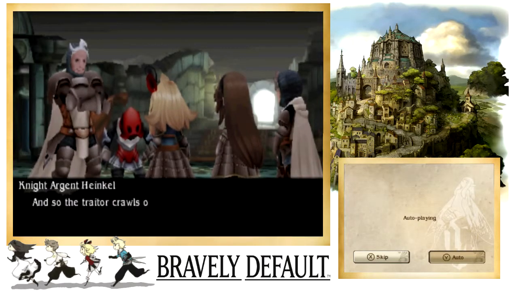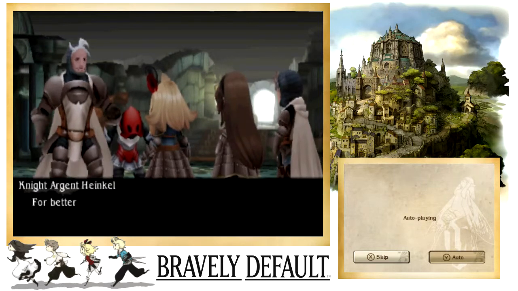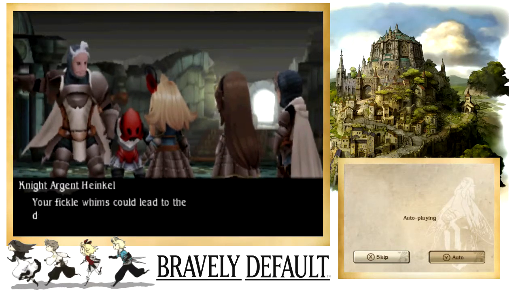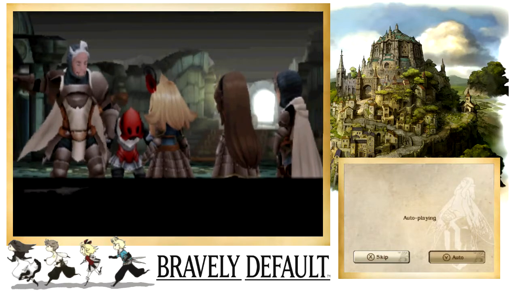And so the traitor crawls out of the woodwork. I know not who your companions are, Adia, but you had better change your tune or else. For better or worse, you are the Grand Marshal's daughter, and still hold at least some sway in the duchy. Your fickle whims could lead to the destruction of our realm. You must understand the position in which you are placed.